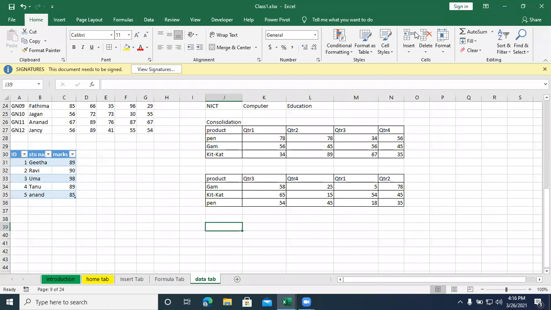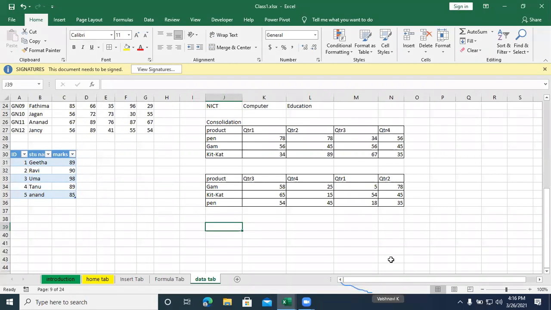It's done. Have all of you completed creating these two tables?